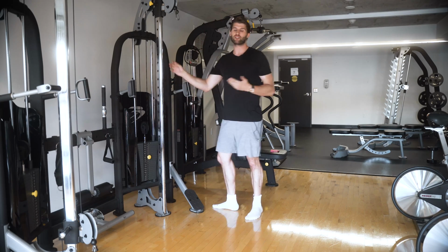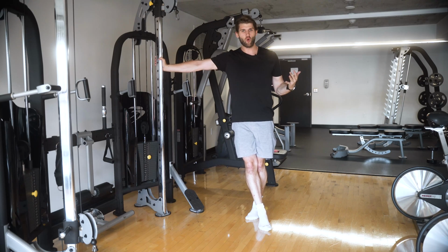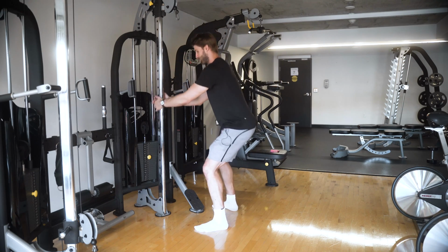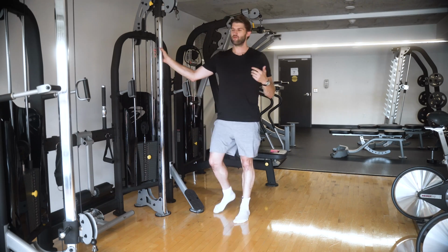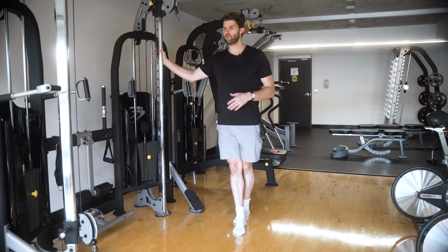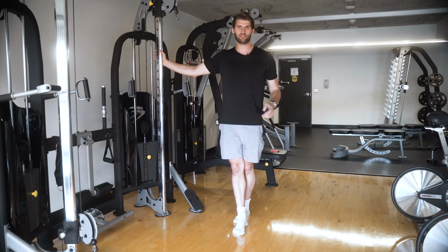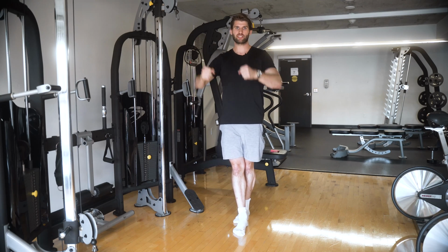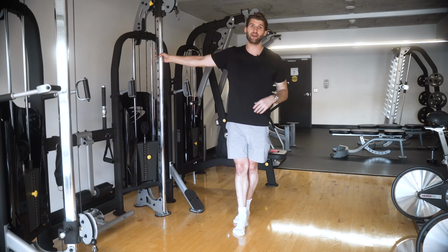So that's an assisted squat, just a simple way to learn how to squat. From there, if you want to make it a little bit more challenging, you can come to the bottom, let go, and then come up. But usually once people get a little bit of a feel for it, you probably don't have to spend too long with this one. Then you can get onto a goblet squat or even a reaching plate squat or something like that and start adding load to it, so you can get stronger, burn some fat, and add some muscle.